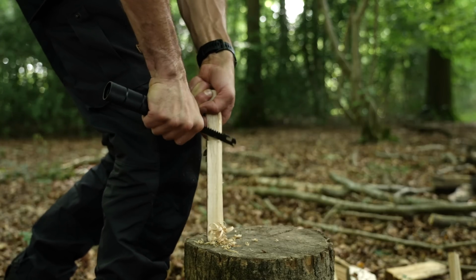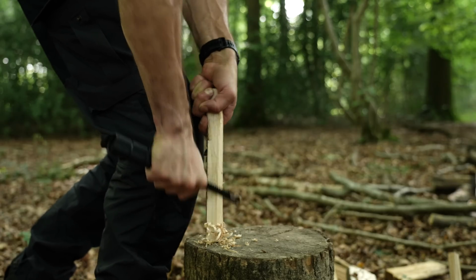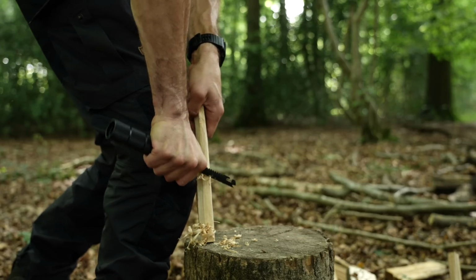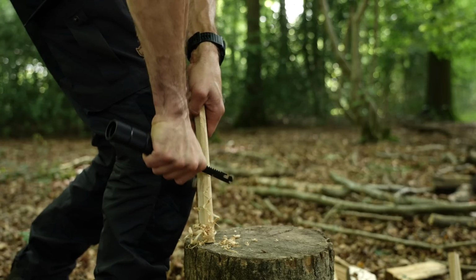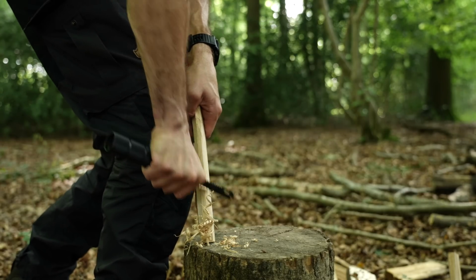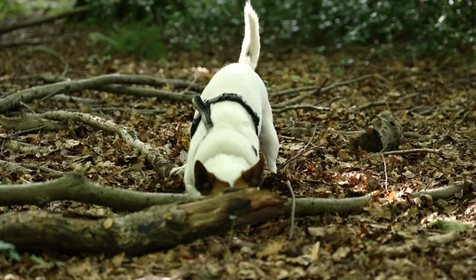Which is, you know, £85. You want a sharp knife. I could buy a really good quality Mora bushcraft knife that would come to me very sharp for about £20. It's making nice curls, but they're just not substantial. Jax is doing his own type of product testing over there, digging.